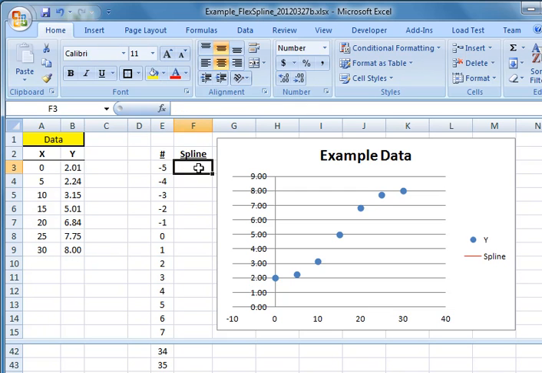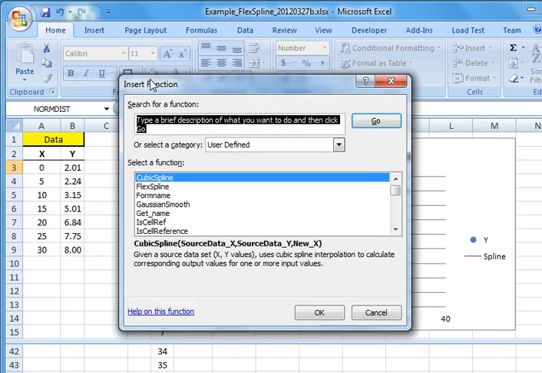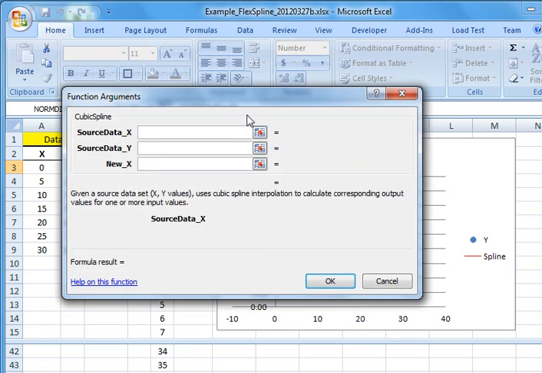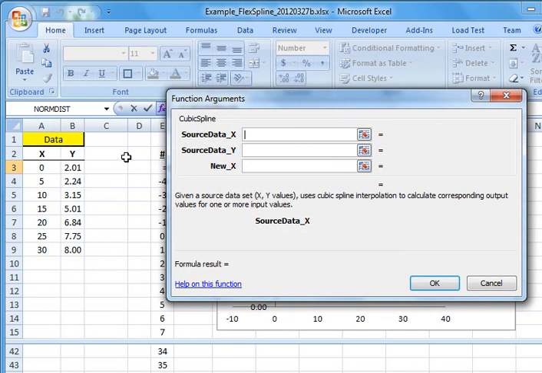And first off, let me try just a standard cubic spline and I'll show you what kind of results I get with that. So I'm going to say equals and then hit the insert function button. Of course I've got Data Curve Fit Creator add-in installed here, so under my user defined functions I have a bunch of these Data Curve Fit Creator functions, and the first one here, cubic spline, let me select that. So first let me select the x and y values of the source data. So these are the x values here.